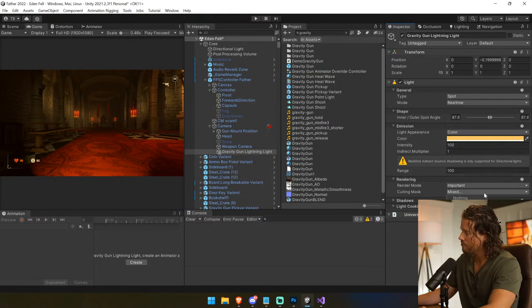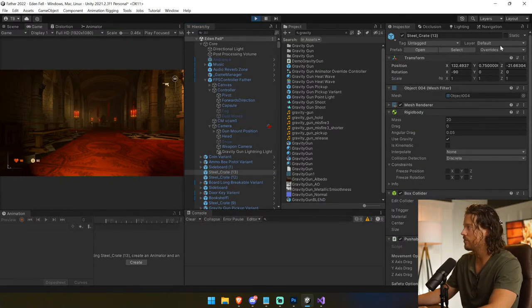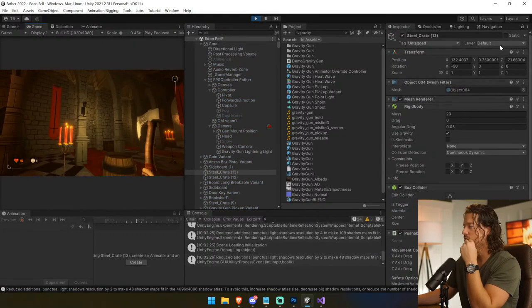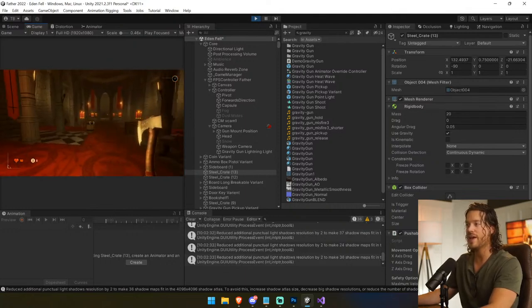Although, I do wonder. Pushable. There's a layer called pushable. Are they actually set to pushable? That's the question. They're not. Anything that's pushable is not set to that layer. So I wonder if we need to hit play. Maybe it'll do it by default for us at runtime. It does not. Okay, that's fine. So, yep, there's our gravity gun light. So, guys, let's go ahead and make it look good.